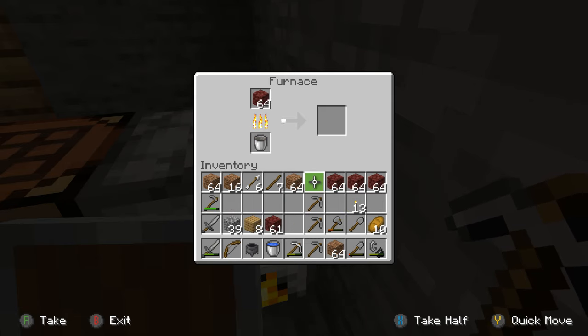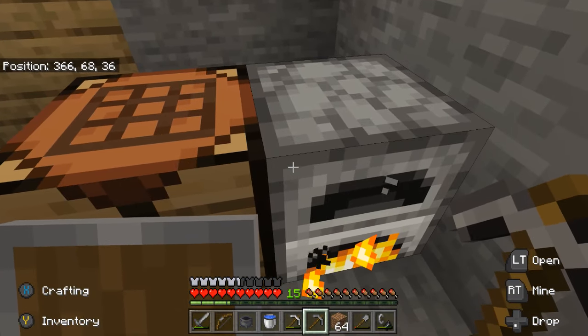Alright, well, let's smelt this nether rock, see what it turns into. And Omar says, I thought you were. I thought wrong. So we get nether bricks. Well, what do we do with those?